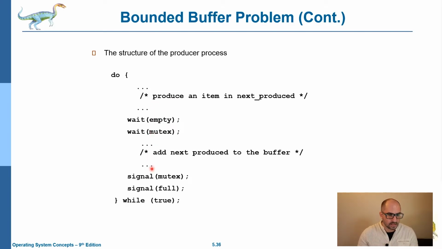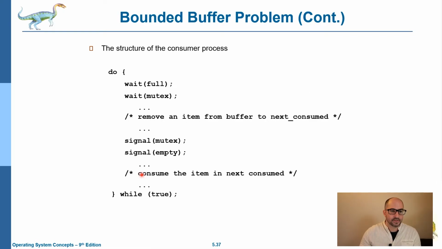So within our protected mutex, this is where we modify the buffer. What gets confusing is, well, why did we wait on empty if we're just protecting this section? There may be multiple producers now. Here there may be multiple producers, up to n of them, that wish to place items into the buffer. Only one of them can place an item in the buffer at any time. Similarly, there may be multiple consumers. And so that's why we wait to see who will be allowed to modify the buffer to do its producing or consuming, and then our mutex to protect the code that modifies the buffer itself.